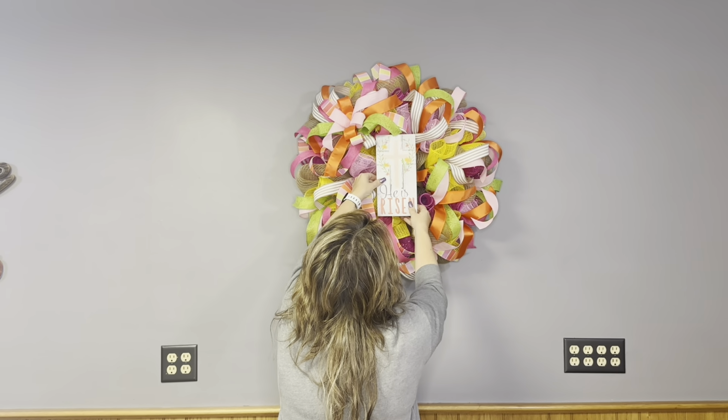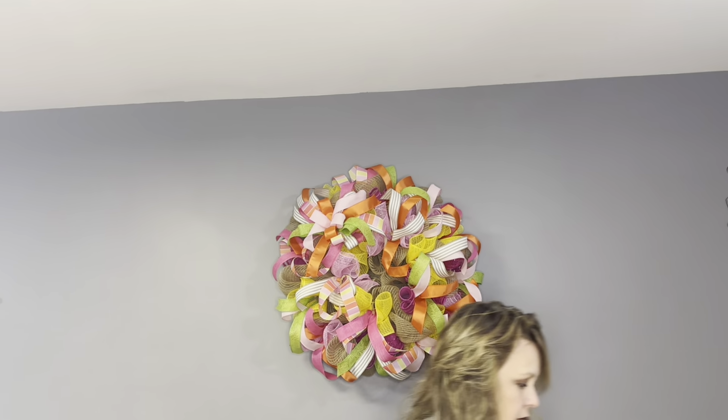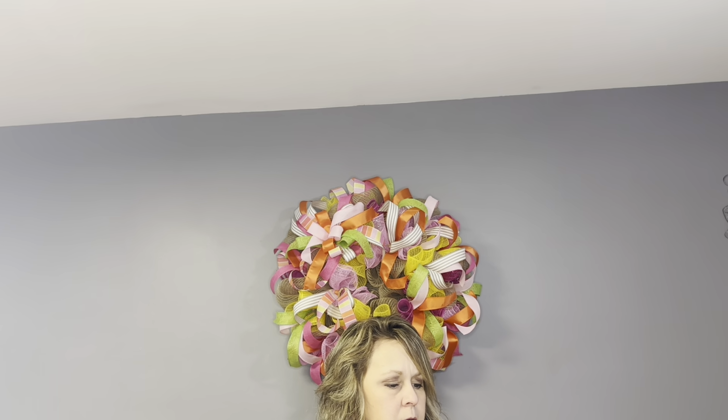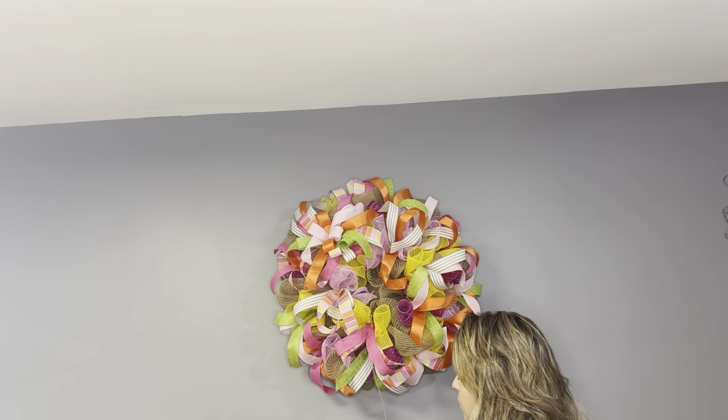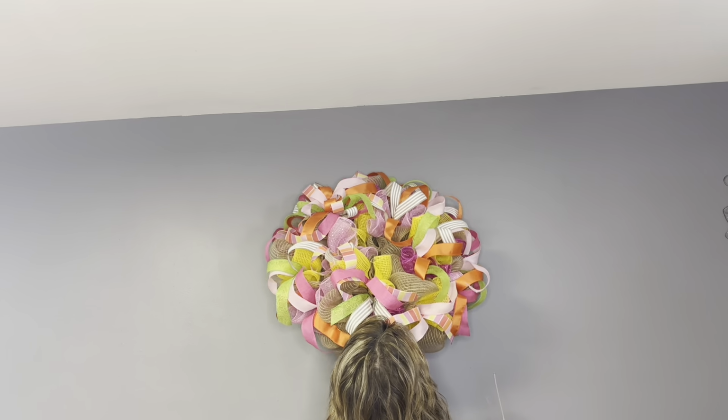I feel like I want it centered. So, I get the top one started. I have a couple zip ties here. We don't want it super tight in there, but we don't want it to be sunken in either. So we'll run this through here. I'll probably regret doing it this way. Guys, stop.